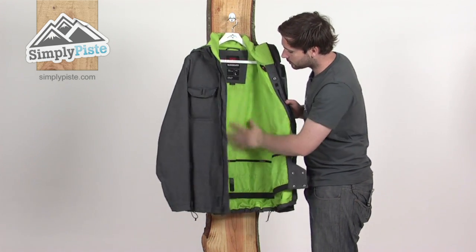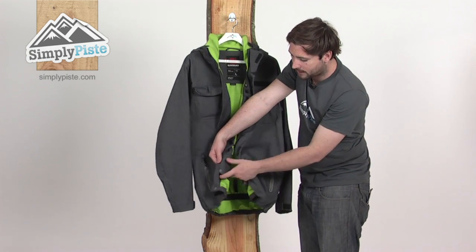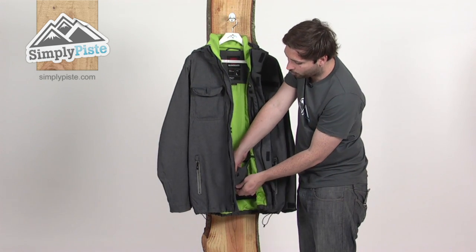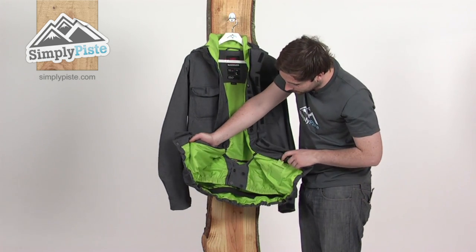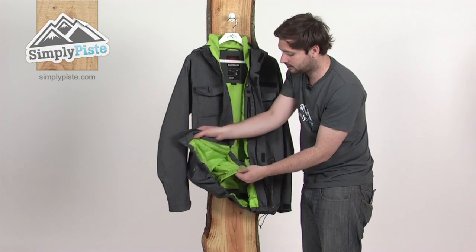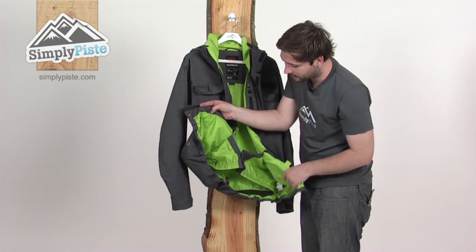It's all fully insulated on the inside to keep you nice and cosy. Down towards the base, there's the snow skirt. When not in use, you can pin it back with a couple of poppers. Release those and pin the skirt together in the middle — there are four poppers so you can adjust the tightness depending on your personal preference. There's a tab towards the front aligning material stitched into the main jacket, along with an elasticated waistband with rubberized sections that goes all the way around the base.